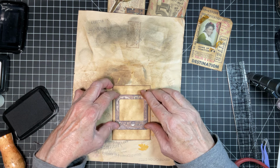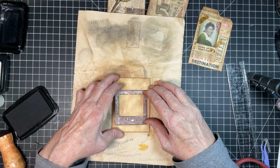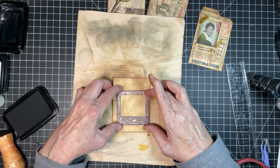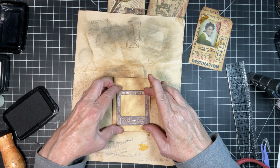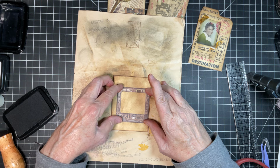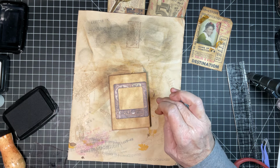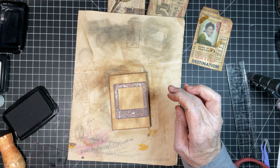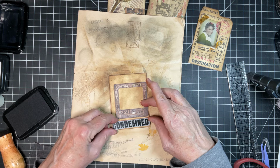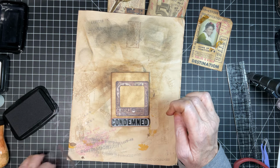So let's pretend if I put this down here like that, we need a stamp. Maybe if I bring it over, then we have more room here. Let's see. All right, let's find something to put at the bottom. Give us an idea. I really like Condemned, but I don't know that it will fit. Ooh, it will just fit. So I think I'm going to use Condemned.